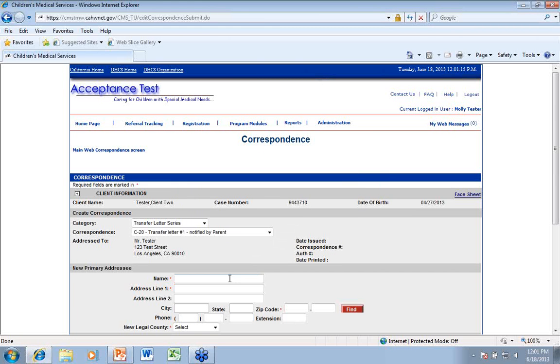The client is now moving to grandma. And she's moving from Los Angeles to West Sac.